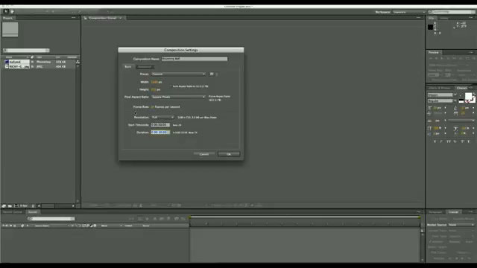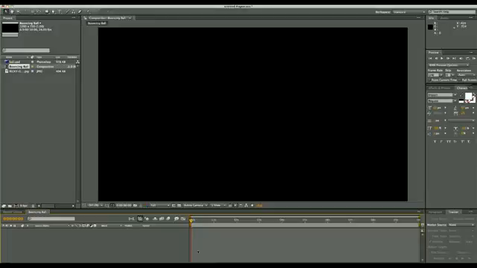Now, if your duration is something else, you can change that to 10 seconds by simply hitting 10 and then the period. And you can see right here in your time code that it advanced from 10 frames forward to 10 seconds. Go ahead and press OK. You can see that the timeline has changed a little bit. All right, this tab no longer says none, but rather says Bouncing Ball.